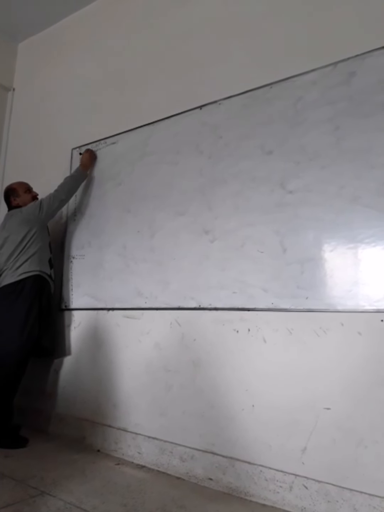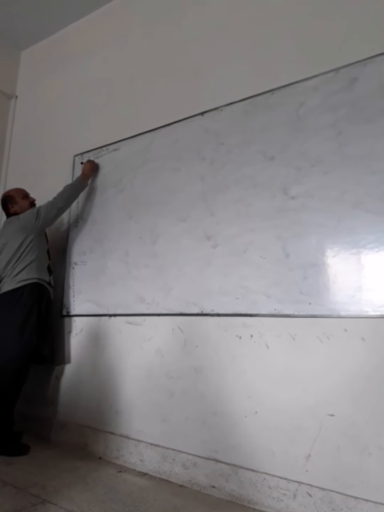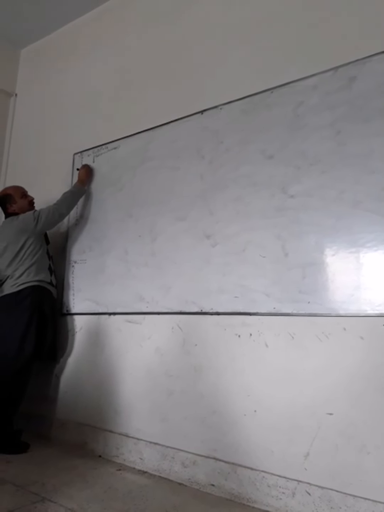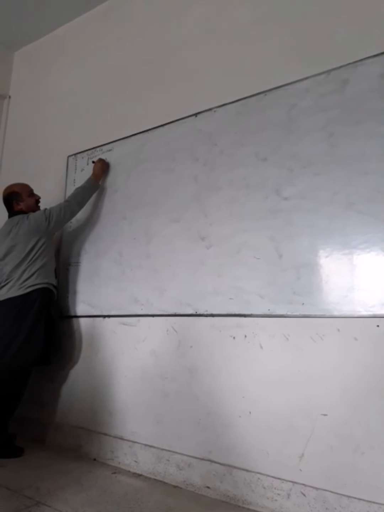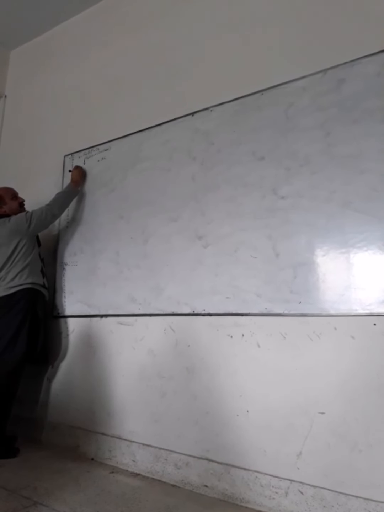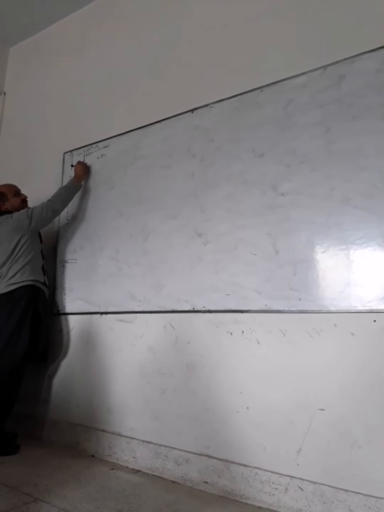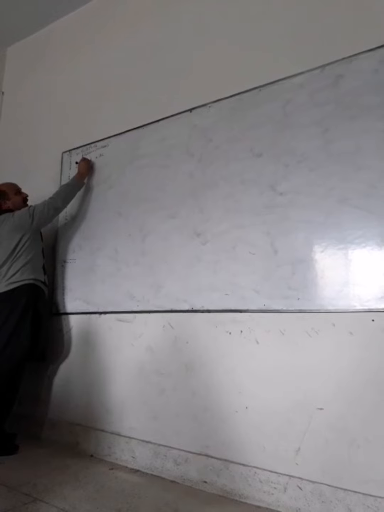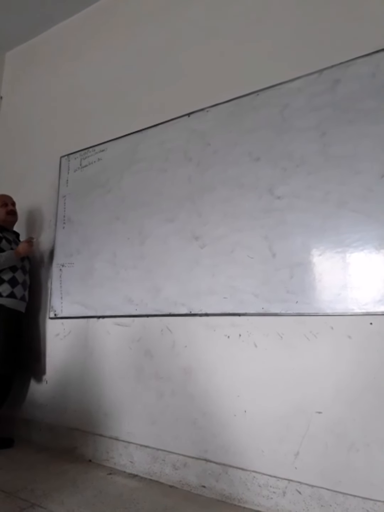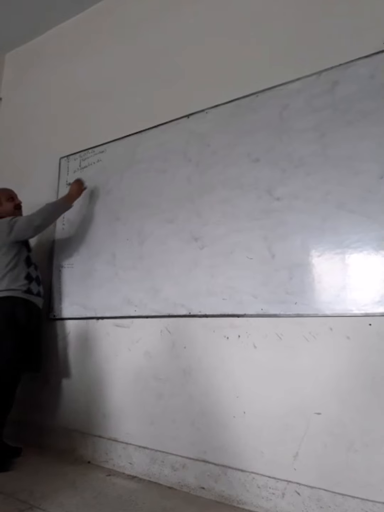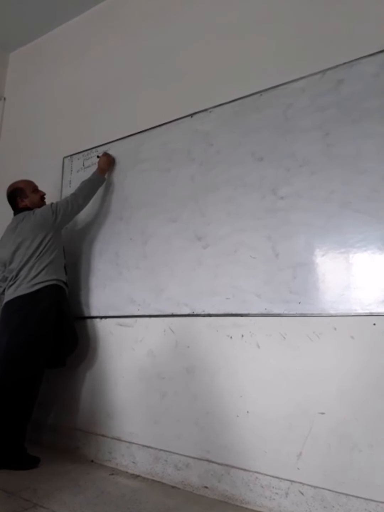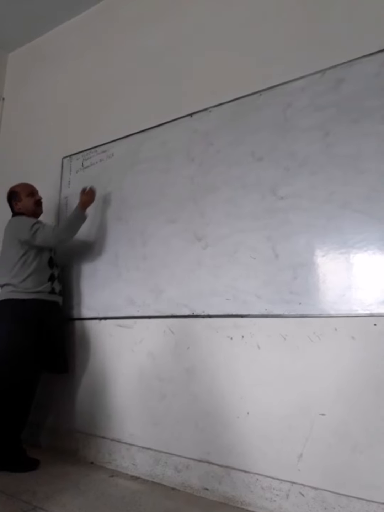So in this reaction, when rubisco acts, it is broken down into a 2 carbon fragment and a 3 carbon fragment. The 2 carbon compound is known as phosphoglycolic acid, and the 3 carbon compound is known as phosphoglyceric acid. Phosphoglyceric acid, that's already PGA. So you have a 2 carbon compound.